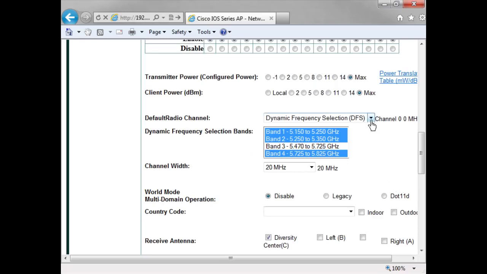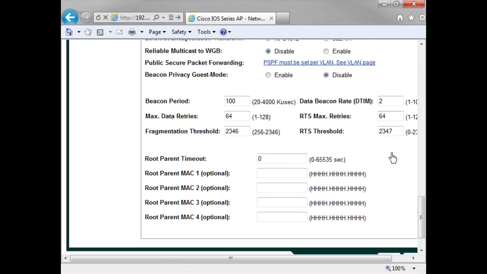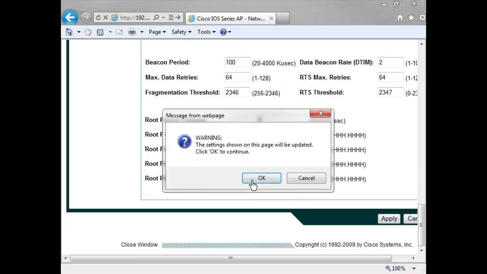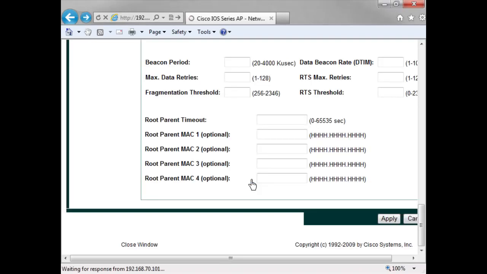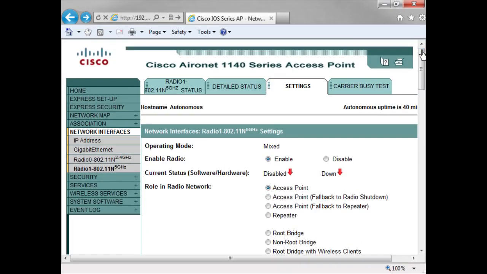Here, of course, I can have dynamic frequency selection in the 5 gigahertz band. But other than that, you're going to find it's exactly the same. Select apply. So you've now seen how I can go in, do a quick express setup, including the security settings, and then I can go on into the radio interface and enable my radios.